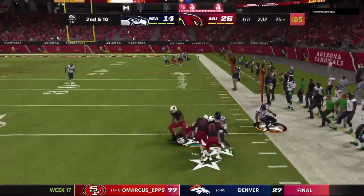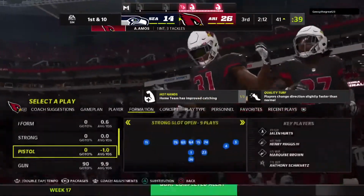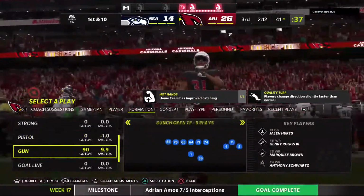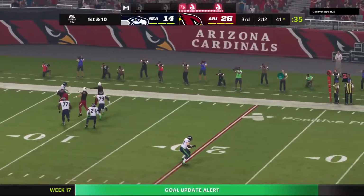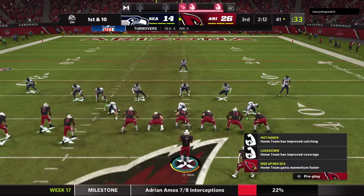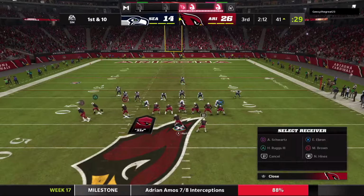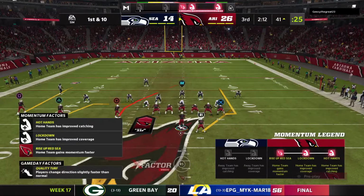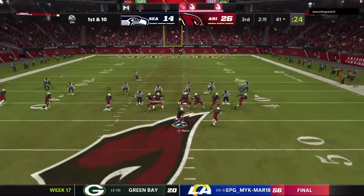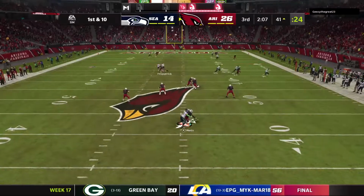That's into a crowd and intercepted. Adrian Amos with a pick. And they'll start with great field position at the 41-yard line. I'm not sure, Brandon, we've seen a sloppier played game this year for a team on offense. Turn it over 4 times and expect to win? No chance whatsoever. And look, I have no idea what the ratio is about turning it over 4 times and how that correlates to winning or losing, but I guarantee you, it's not very good.